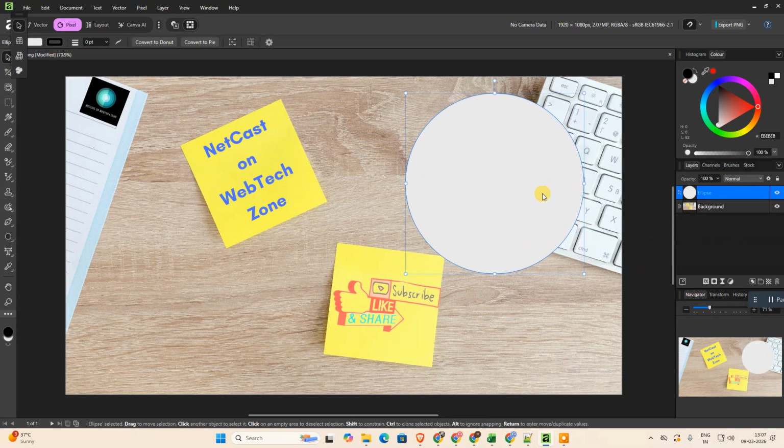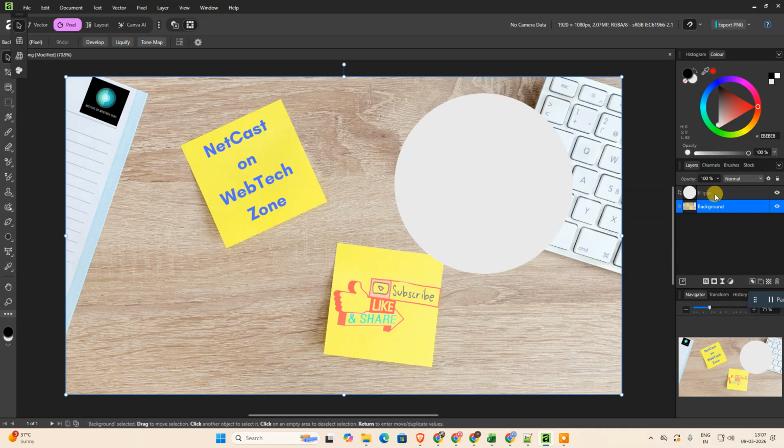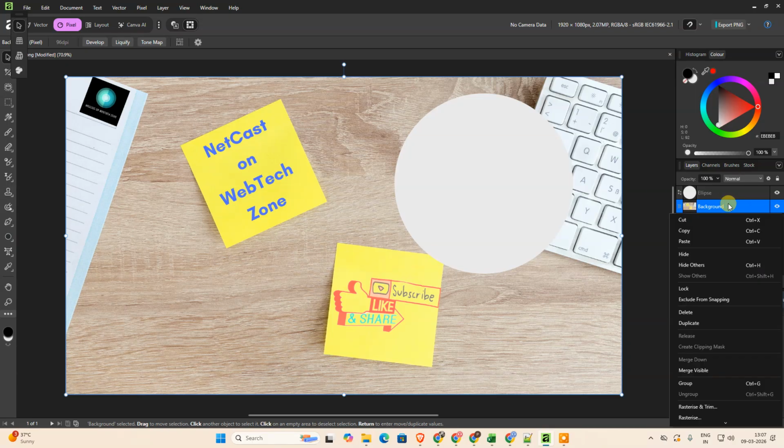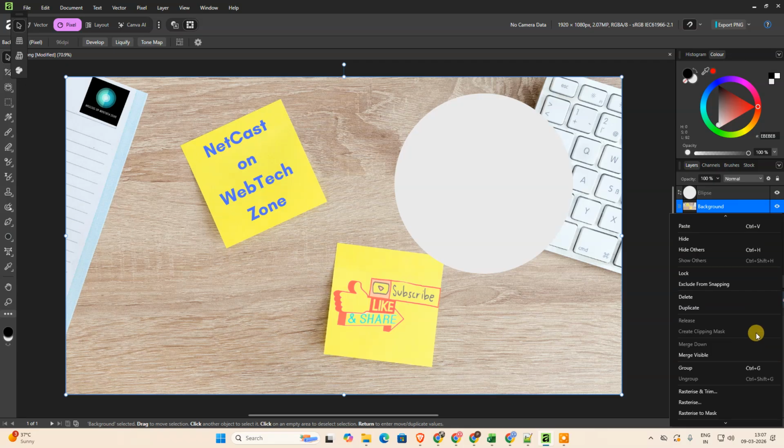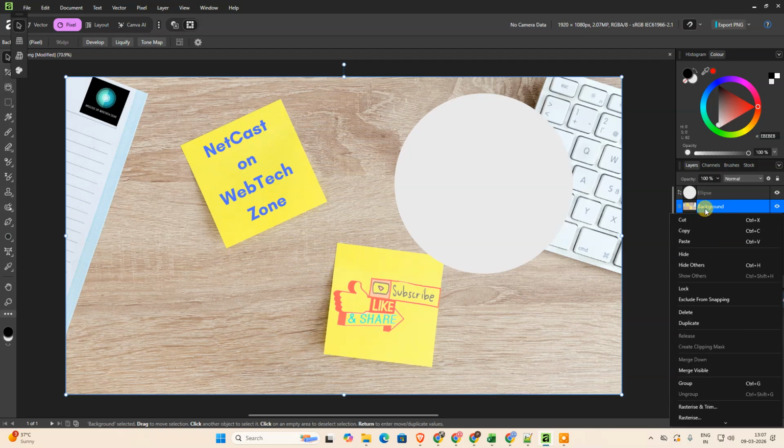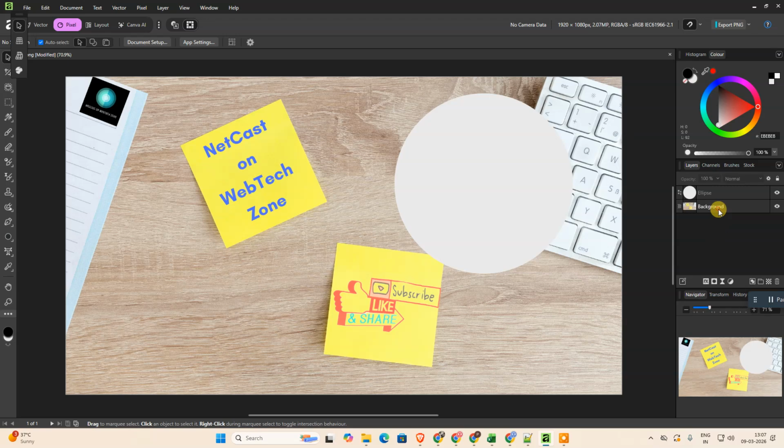Now here in the layer you need to select our original image. We have two layers now. This is background, original image, and this is the shape. So first select your image here, and you need to create the duplicate. You just hit Control plus J, select your original image, hit Control plus J, and the duplicate will be open. Now just click that duplicate one and drag it at the top.